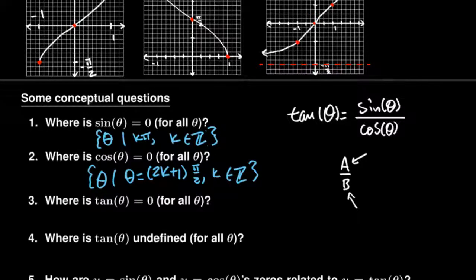Alright, so let's look at this now. So if the numerator is 0, then you get something that is 0, because then the question is, how many of the bottom do you add to get the top? You just don't add it 0 times. So that's going to be, this is where sine of theta equals 0. In other words, which thetas are those? Literally this.